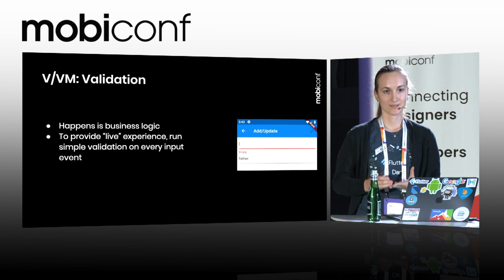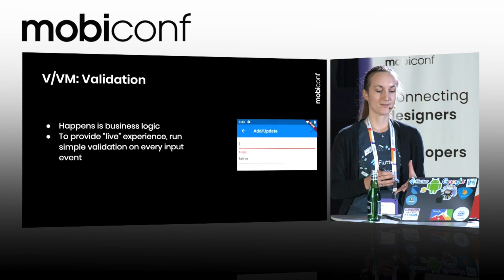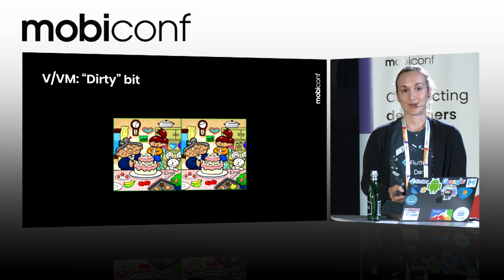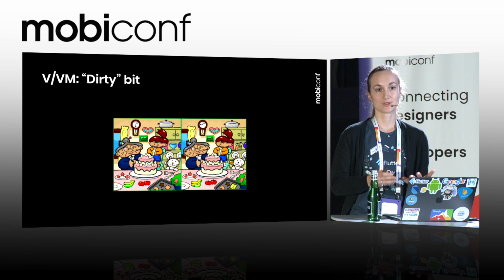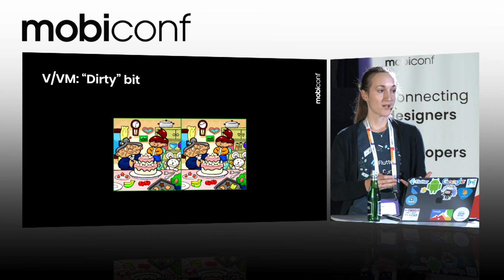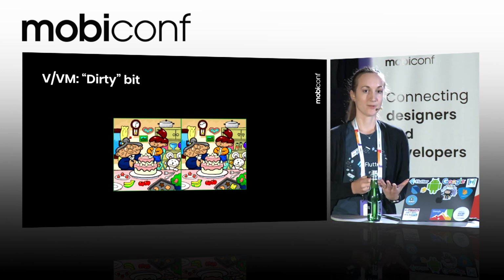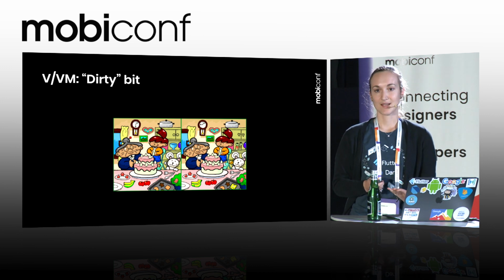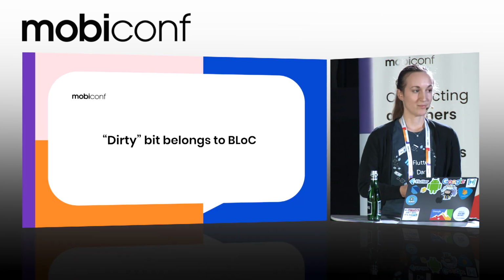For this, we can create streams for every field, or we can use existing one and send validation error events to them. After that, we will be talking about dirty bit. Dirty bit is a concept when the object was changed from what it was at the beginning. And BLoC is in a much better position to keep track of this bit, since it knows which fields are validating, which UI elements are validating data, and it has an initial data to compare to. Therefore, dirty bit belongs to business logic.